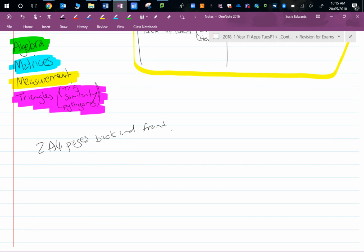Because otherwise, if you have no order to your notes and you've just put random stuff everywhere, you are going to spend half an hour of your time doing this. Where is it? Yeah, okay? I don't want you doing that. I want you to be able to go, this question is on matrices, I am looking for the blue page. And then each title you've highlighted in blue and you're going, okay, I'm looking for that. And so you've just got certain bits to actually pull your mind to. Does that make sense?